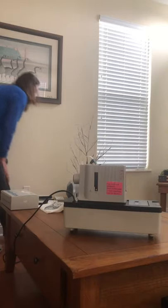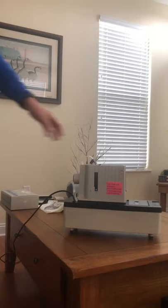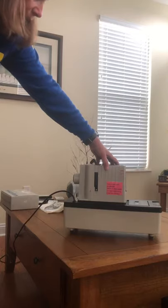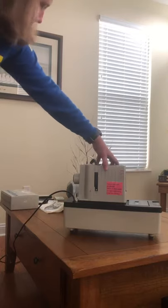Every year in April, the kindergarten classes — since I've ever been at Kitts, and it's true for Ms. Curry and Ms. Mays also — we get out this film strip projector and show a special film, or that's like a movie, to the class around Earth Day for learning about our world, our environment.